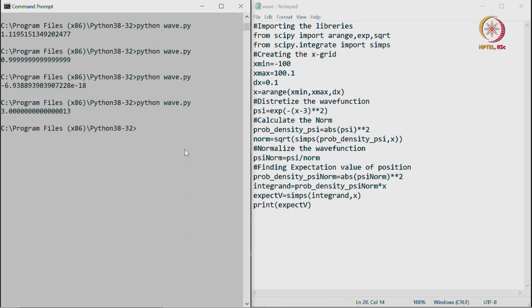Expectation value we get 3.000, which is close to 3. Numerically we always get some error, and we have to deal with this kind of error, but this is 3 we are getting. So basically what we are seeing is that the center of the Gaussian is representing the expectation value of the position, and that is now 3. If I change 3 to 10, I will see that expectation value I will get 10. Instead of 10, I get 9.999, which is equivalent to 10 numerically.